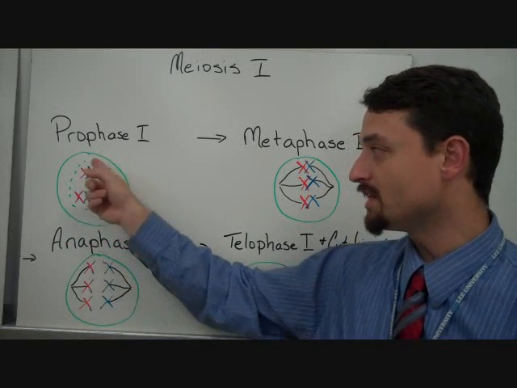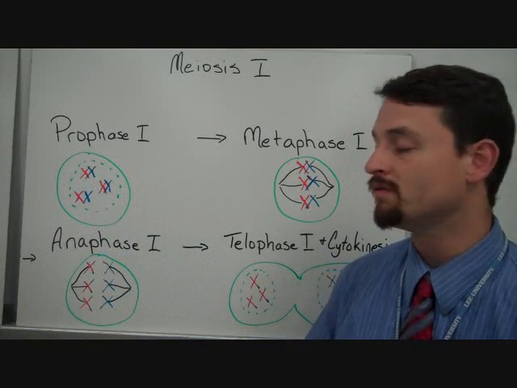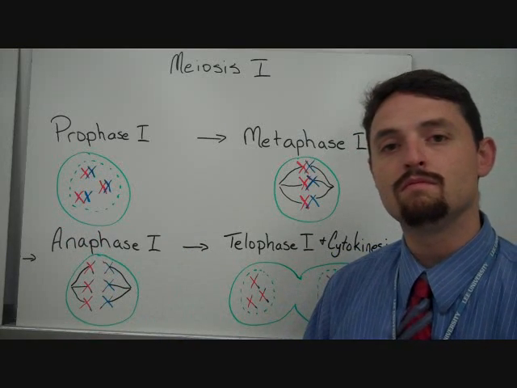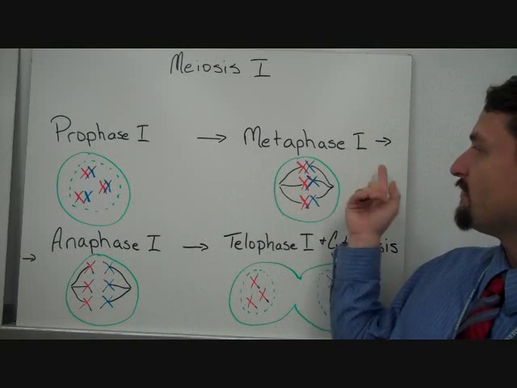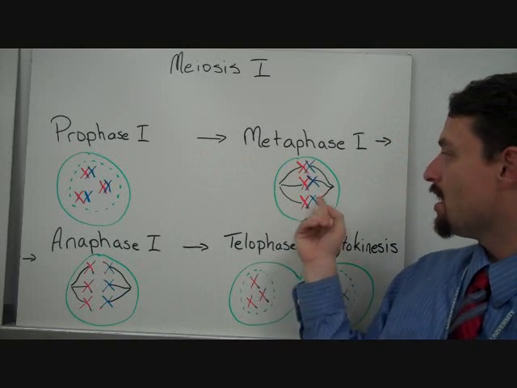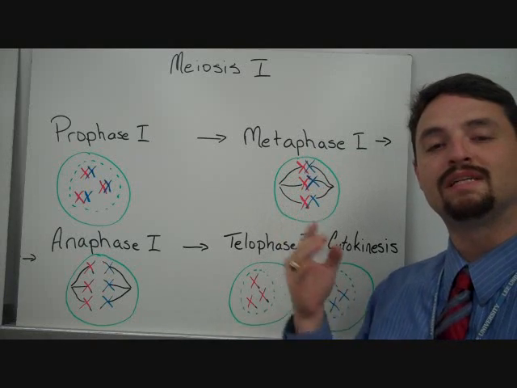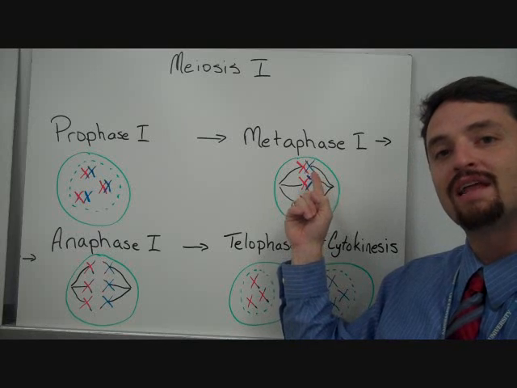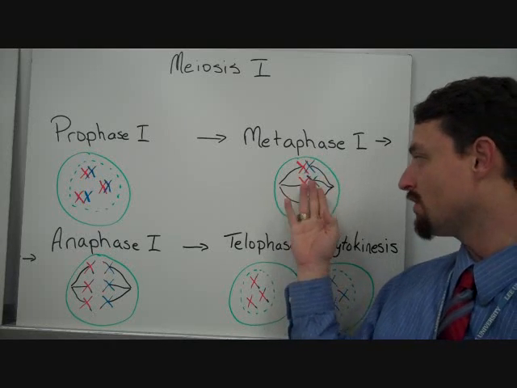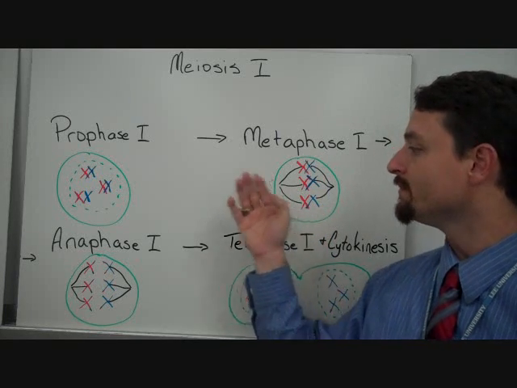because of that crossing over taking place. But you get the nuclear membrane will dissolve, and those DNA strands will condense up so you can see them. Then you've got in metaphase 1, which is the next step, all of those chromosomes will line up beside their homologous pair. So the one from mom is lined up beside the matching one from dad. So they'll all line up in the middle on the equator.